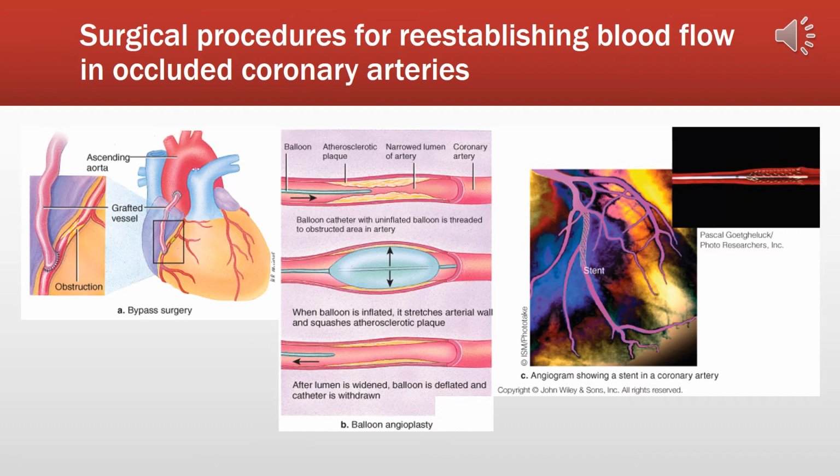And then part C shows a stent in a coronary artery, and as you can see, this is just a cylindrical metal meshwork that they use a catheter to shove into that artery, and this permanently opens the artery and improves blood flow. And over here in part A is a bypass surgery where they've taken this vein from the femoral vein, and they've sutured the vein to the aorta of the heart, and also sutured it to the coronary artery, such that we've bypassed this plaque that you can see.